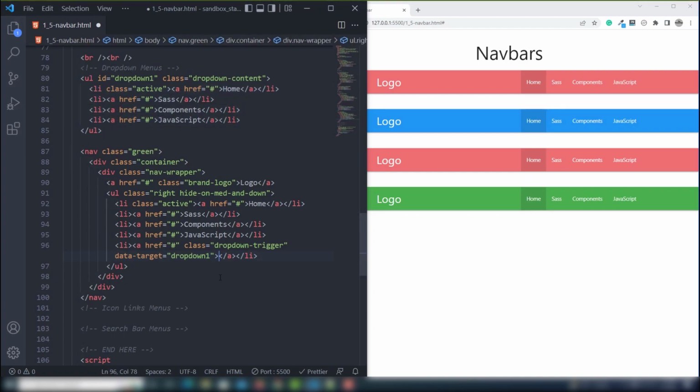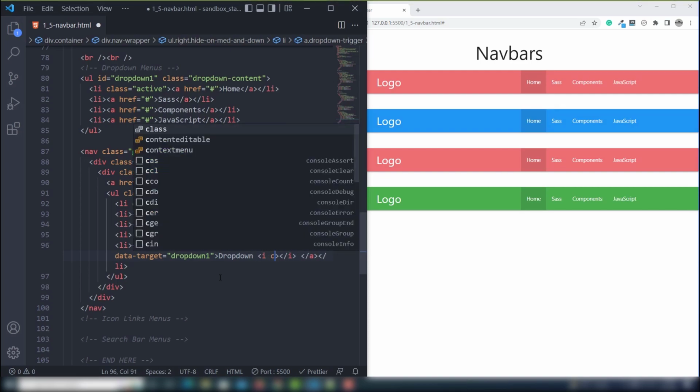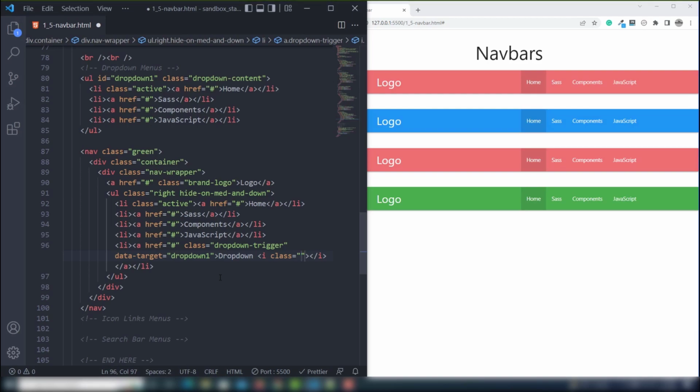So inside the anchor link, I'm going to write the text drop down, and also I'm going to use I tag to display the arrow sign. So first I'm going to use class material icons, and we need to assign the direction right side.